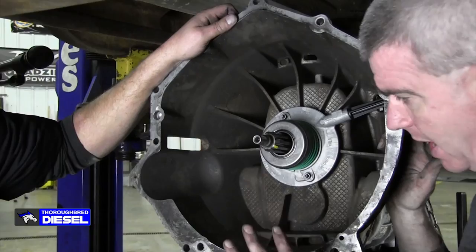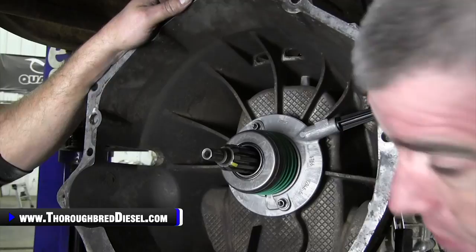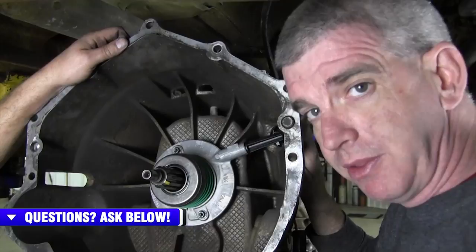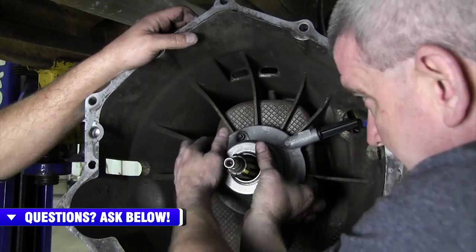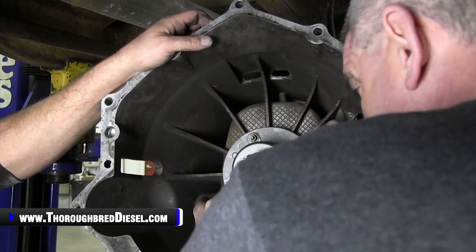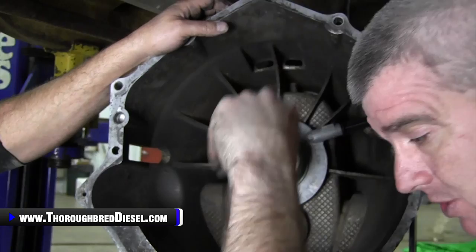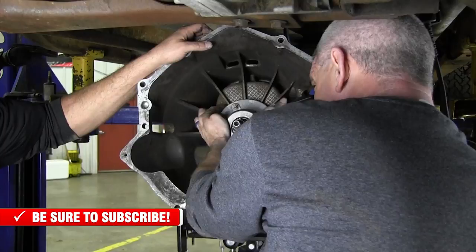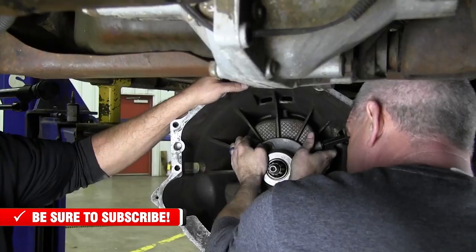So I'm going to show you how to properly bleed this. We've brought the transmission close enough to the truck to make the connection with the hydraulic line that goes up to the master cylinder in the engine bay. We've got the lid off of the master cylinder, and we're going to push this assembly back and forth slowly — as to not push hydraulic fluid out of the master cylinder — and then release it. When you push it in, that pushes the air out of the line, up the line, and out of the master cylinder — it'll bubble. When you bring it back, it draws the fluid back and fills the cylinder. Manson said to do it about 15 times slowly, and that will give us a proper bleeding of this assembly.